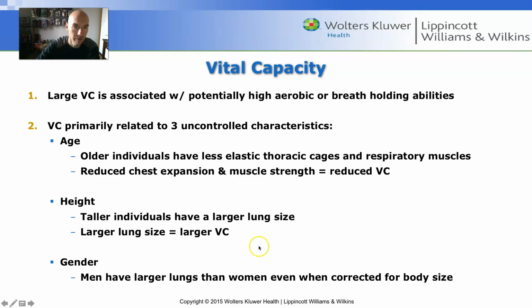So again, here we talk about the factors that lead to males typically having a higher vital capacity. Some other factors though, age. Usually as people age, their vital capacity goes down for a few reasons. Usually tissue elasticity declines. So, your muscles are not as flexible as you get older, okay? Less flexible muscles around your rib cage equates to a lower ability to expand your rib cage. If you can really expand your rib cage due to flexible muscles, you can bring in more air, but less flexible muscles equals less flexible rib cage, lower ability to bring in air during a maximal inspiration.